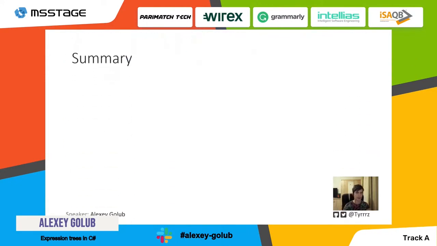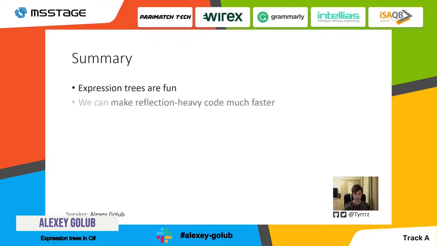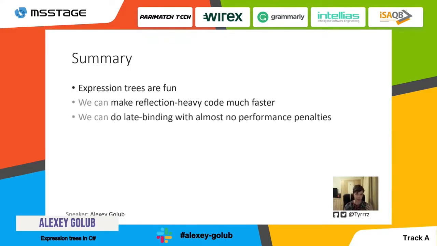So this is great, and to summarize about expression trees, what we can say is that, first of all, they're really fun. There are a lot of cool things we can do with them. We can compile them in memory, we can infer them from code during compilation, do all kinds of crazy stuff, but they're also used for really practical purposes. So for example, whenever we have some reflection-heavy code, we can make it a lot faster. Whenever we have to deal with late binding and we don't want to incur the performance penalties, we can use compiled expression trees to gain a lot of speed there.